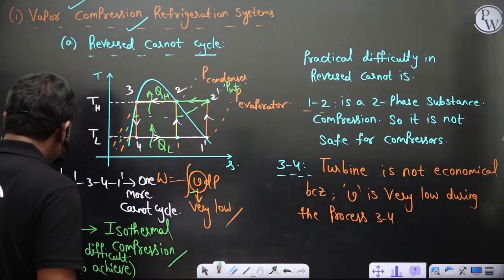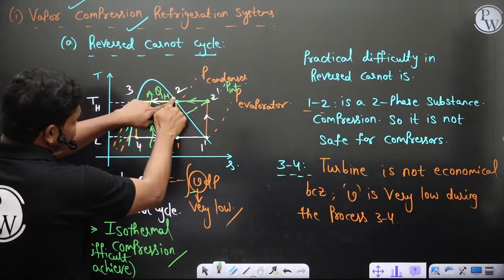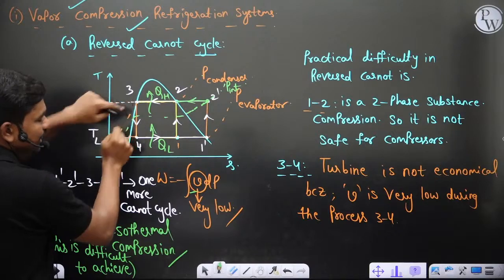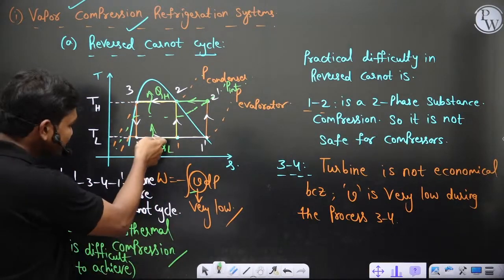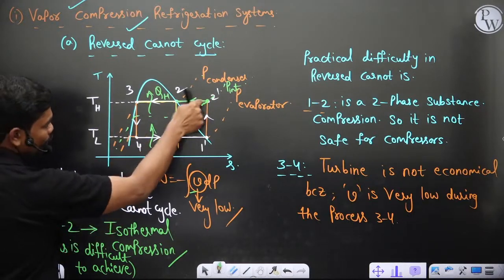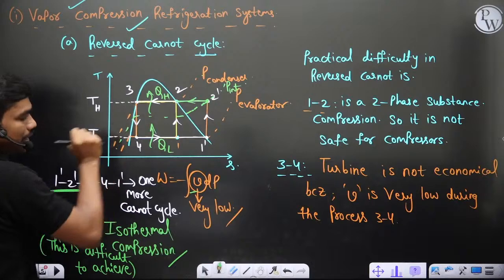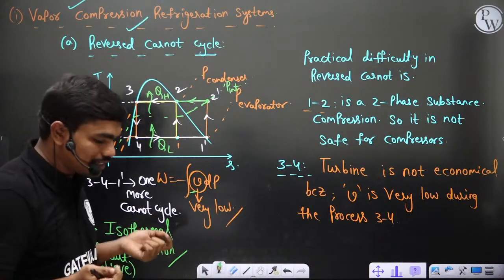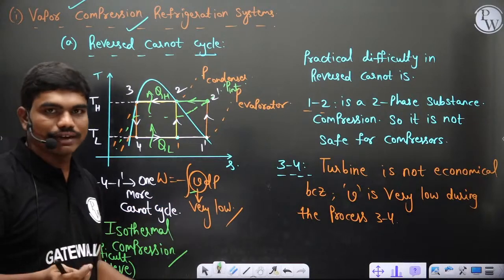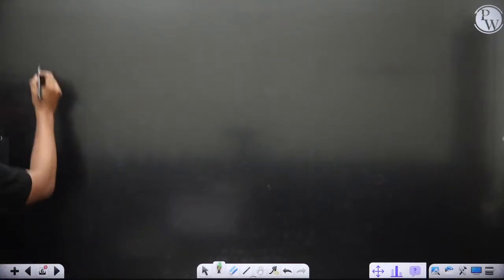So the actual cycle we use: this cycle needs two corrections. One is this part of the process has to be replaced. Second, 3 to 4 isentropic expansion in a turbine is also not economical. So this outer Carnot cycle needs two corrections: 2' to 2 should not be isothermal, and secondly, 3 to 4 should not be in an adiabatic turbine, because installing a turbine costs a huge amount, but the power it generates will be very small. That's why it's not very economical. So doing these two corrections, we get the standard VCRS.